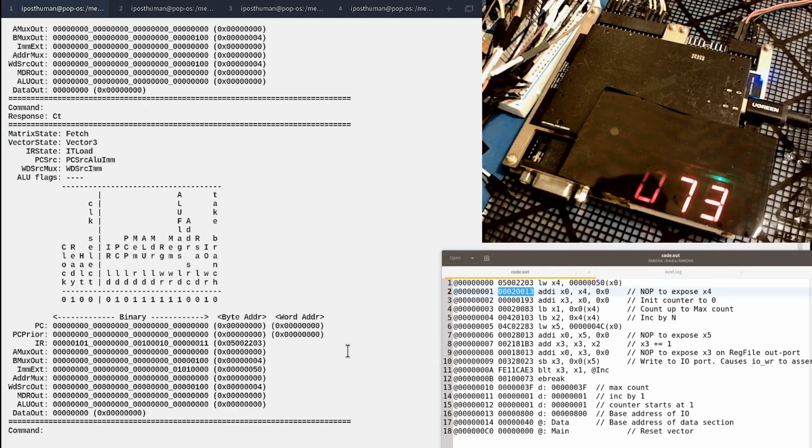So I'll clock it again, and now we're going into the decode state. So we're going to bump up the PC value right here. If we look at the PC register, we're going to see that it bumped up to 4. Excellent. And if we keep going, we're now in execute state. So here is where we're now going to execute. And what are we going to execute? It's a load instruction. So this instruction register is set to load. If I hit clock one more time, we're now in the load.